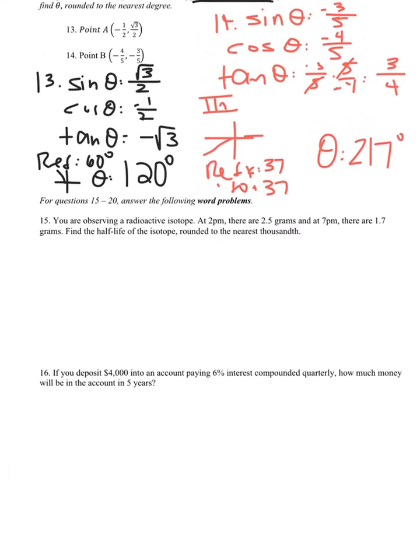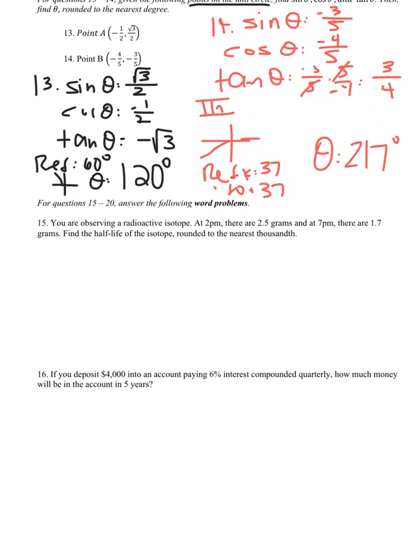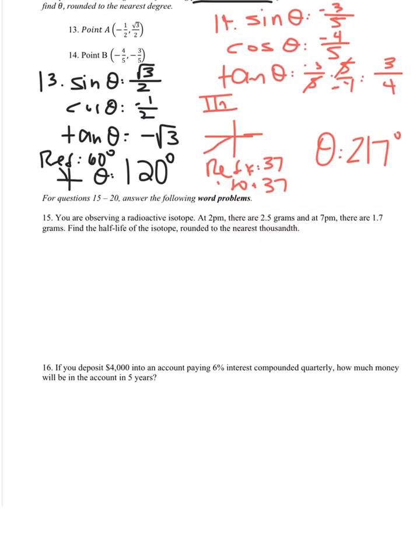Alright, so now we're going to start in with some word problems because we didn't really touch much upon this for the last test. I think it was just half-life that we did on there. So now we have all of those equations that you need to know. Okay? So for number 15, you are observing a radioactive isotope to find the half-life. Okay, so you need to know half-life formula. So half-life formula is A equals P times 1 over 2 raised to the time divided by H. You may also see, instead of P, A sub 0. It just means it's the initial value.